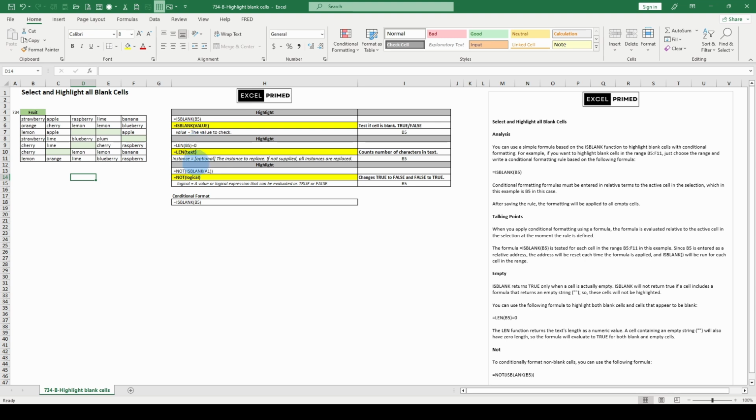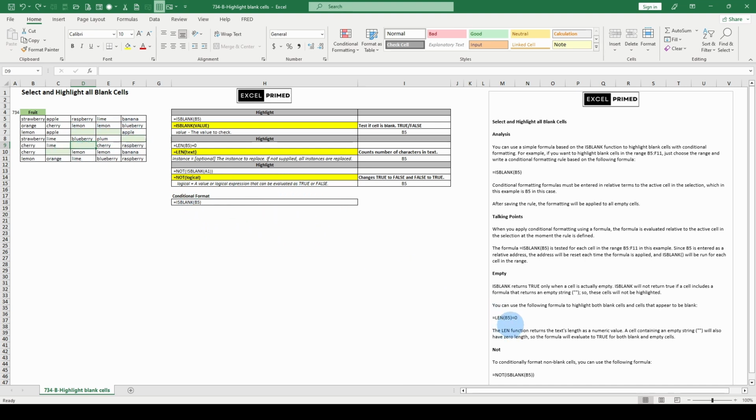You can also look for if there are any spaces, and that would be the NOT, which changes true to false and false to true. If we use NOT IS BLANK, well, that doesn't work either. The conditional format for non-blank cells, that would work. Keep in mind, if we put a space here, I'm just going to insert a space and hit enter. When you're looking at this without the colors, you're not going to know the difference. So you could do a couple of different tests. You could use IS BLANK, and that's going to trigger this green.